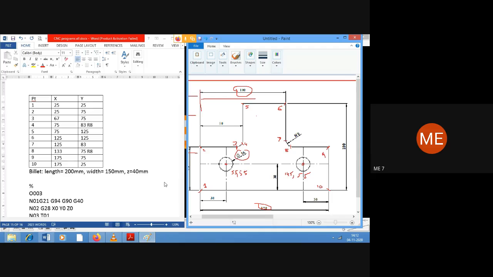Right. Let's copy down the coordinates. Let's see the program.